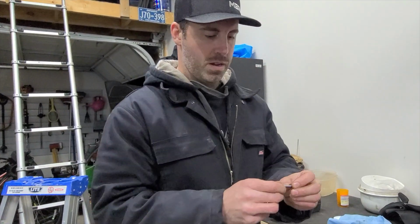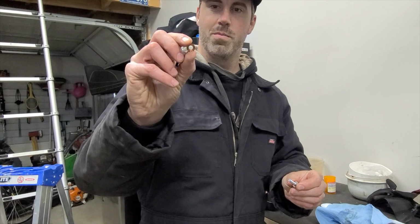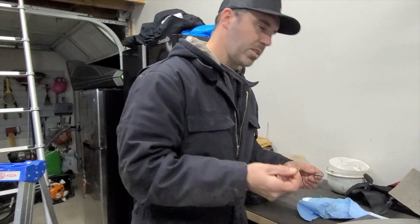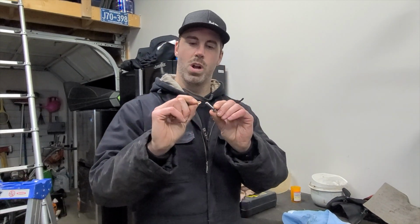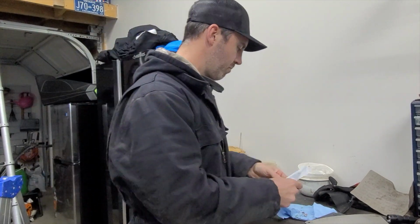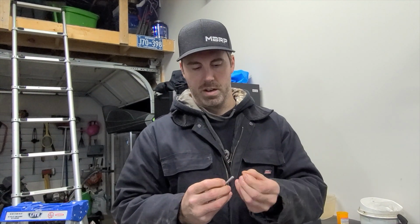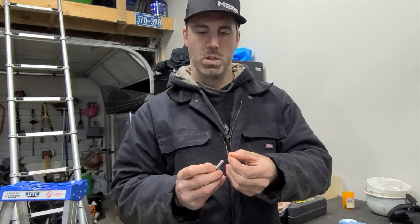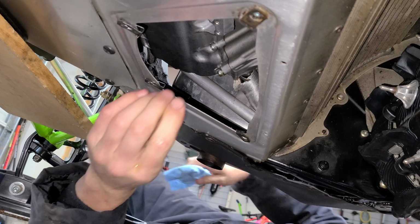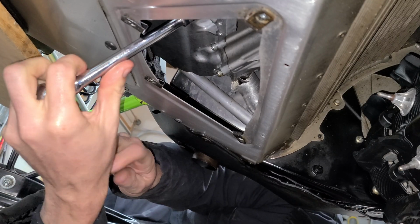In the meantime, you'll see you have this little washer, brass or copper. I don't know what it is, maybe copper, not sure. Let's call it copper. All right, so you got this little copper washer that's on the drain bolt, and your oil change kit should have come with a new one. So just take your new one, and you're going to put flat side out, just like this. The oil's finished draining, and now we're just going to put the drain plug back in with the new washer. So you're just going to snug it up.